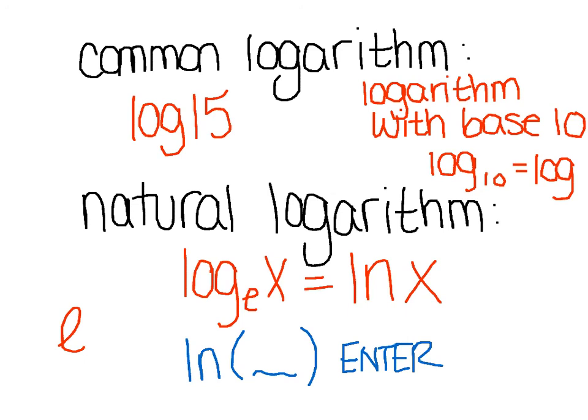Same thing above the ln button is the log button. Press log, and it's going to come with a log parenthesis. Do the same thing, put in whatever you want, close the parenthesis, and press enter. So you can use your calculator to calculate these. But be very careful. Read the directions when you do the work. Sometimes you're going to be allowed to use the calculator, and other times you won't. You need to be able to do this with both.